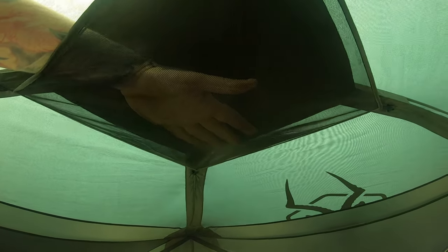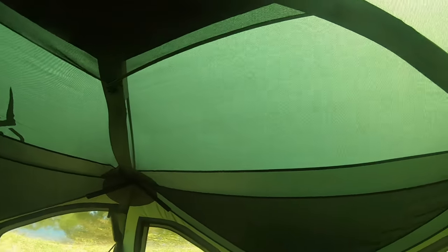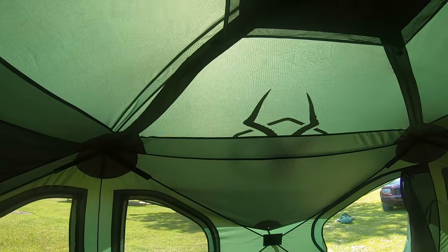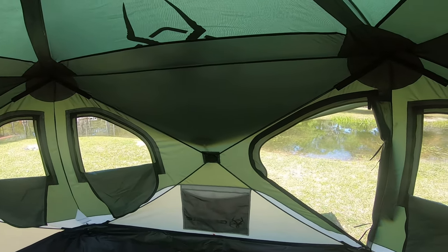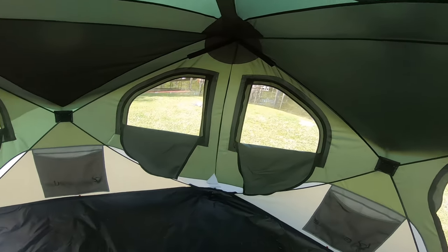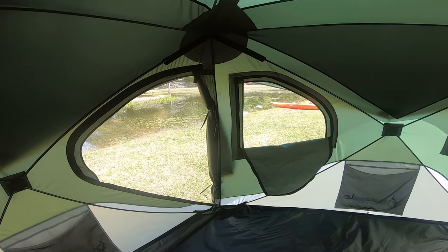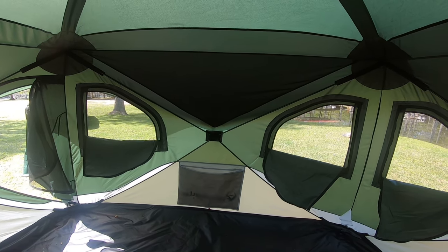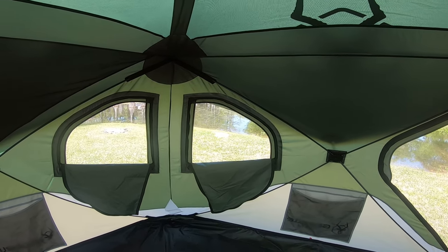Up top there's a gear loft where you could hang a lantern or some sort of light. You can take off the rain fly but we generally leave it on because Louisiana weather is unpredictable. After two nights it's been great — it takes literally maybe four minutes to put up, and it was around $230 to $270. The overland edition was sold out but so far so good. You'll see it again on our road trip to Las Vegas in November for a honeymoon — I don't want to spend more time than I have to setting up a tent.